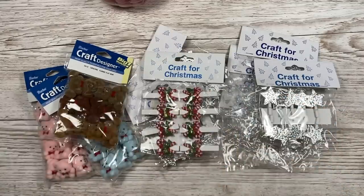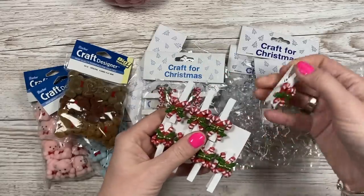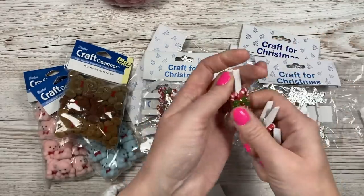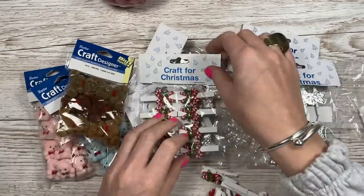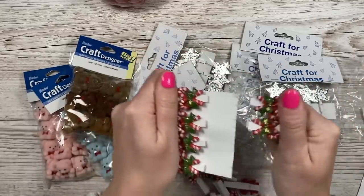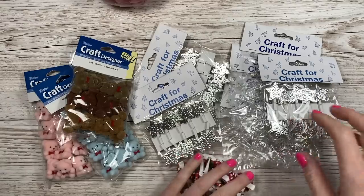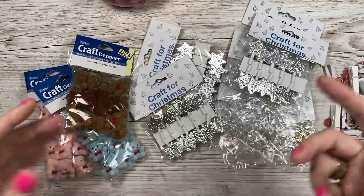These are pegs - they did do five for a pound. If you've been following me for a long time, when I make my gift boxes and bags or little favors, these little white pegs with the candy cane are gorgeous for 25p. I'm going to take them all off and they'll be added with all my other festive pegs. You get eight in a pack. There was a lot in there that wasn't my style but these are going to work year after year for my little table favors.